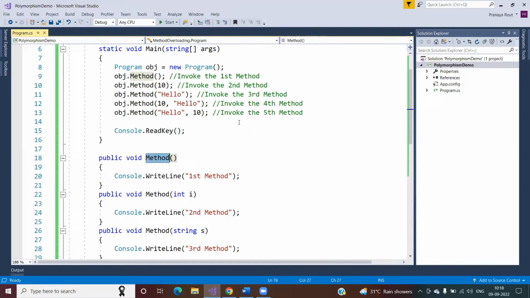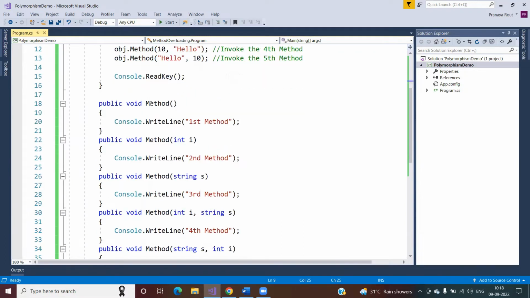Why compile time polymorphism? Because at the time of compilation only, we resolve which method is going to be executed at runtime. In this case, this is the program class, this is the instance of the program class, and this is the reference variable of the program class. This reference variable identifies that this method, which doesn't take any parameter, is going to be executed at runtime.